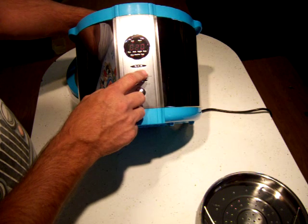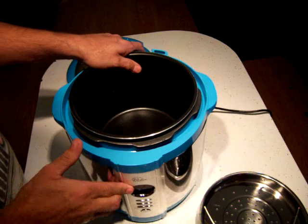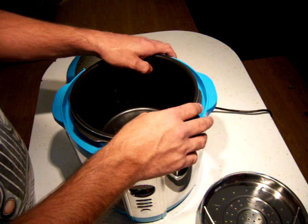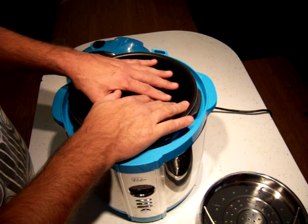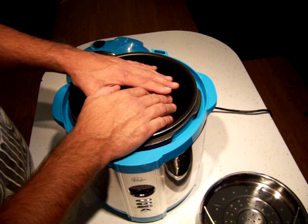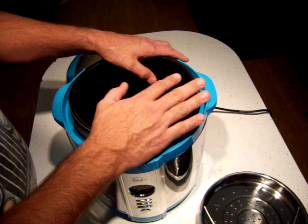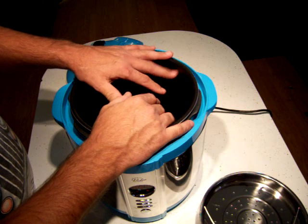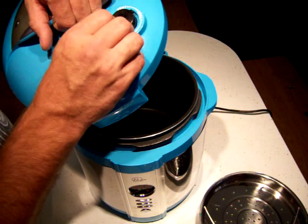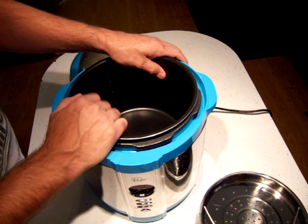Now you also have a delay time. What the delay time feature does is, whenever you're going to work or school or store, wherever you're going, if you want to have your dinner ready when you get home, you can put all your ingredients in here. Put this on whatever time you want it to cook for, set your delay time for when you want it to start, and then you can go ahead and leave. Whenever it's the right time, the pot will automatically turn on, do all the cooking for you, and turn itself off. After a while, it'll naturally release out of the vent, and it'll stay in a keep warm mode. That way your meal will still be warm when you get home.